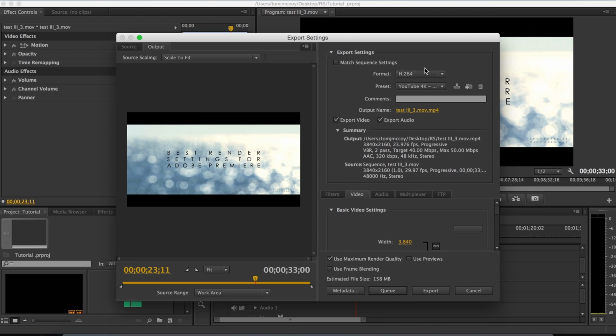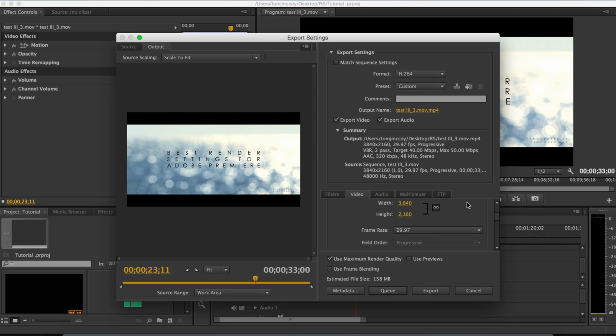Okay, so I have a template I'm going to go off of. It's not a correct template, it's just one I made. But the first thing I always do is I check to make sure my source matches my output, or my output matches my source, I suppose. So this is actually Ultra HD. It's not completely 4K. 4K is actually 4096 by 2160, but this is basically 4K. It's the 16:9 version of 4K. So that matches. The only thing I see that doesn't match is my frame rate, which is 29.97.